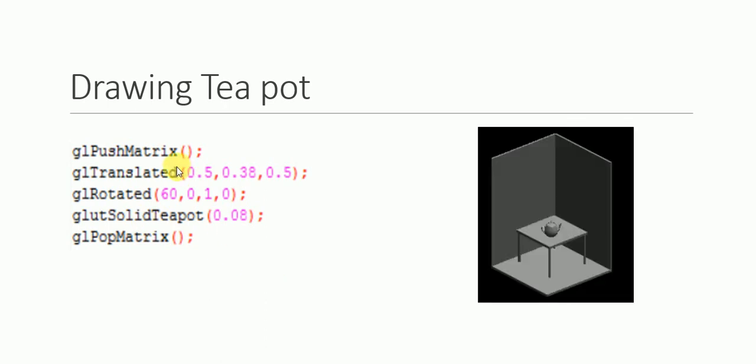Then the next one is drawing the teapot. So again the push matrix, the previous information is pushed on top of it, and it is the solid teapot, and this teapot is rotated with this angle, on the y axis with 60 degrees, and it is translated and placed at this position. So rotated with the y axis, and it is translated. So 0.38, that will specify here, this is the position. So 0.5 and 0.5, so this is the position it is translated to, and it is a teapot.